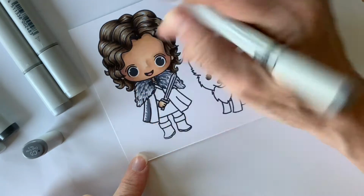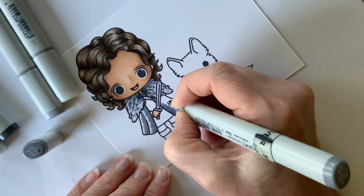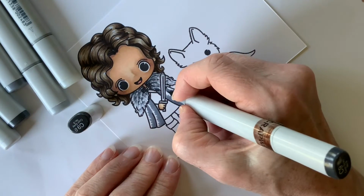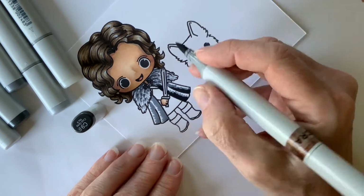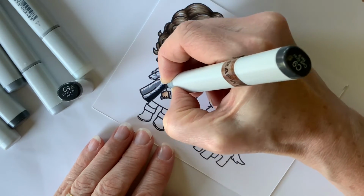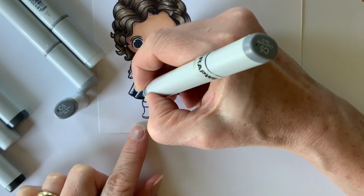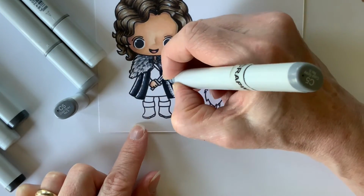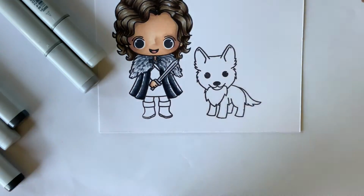The cape, I am starting with a C5 and going from the inside edge out, trying to keep those outer edges bright. And then C9 all the way down to that inner edge. So it comes up probably two-thirds the way onto that C5. Coming back with the C5 to try to blend that C9 just a touch. Notice I've got that tiny little white highlight left behind.